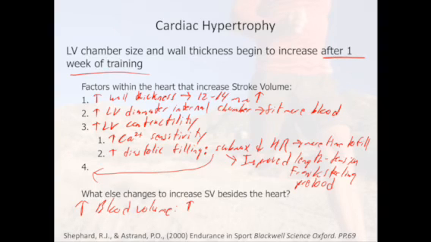And we get that via increased plasma and increased red blood cells. Okay, so we'll get to that in a second when we talk about the blood, but you can't really talk about an increase in stroke volume without talking about that because that's so huge. Okay, so the heart gets stronger, bigger, more powerful, and then we get more blood to pump in there as well.